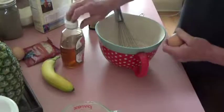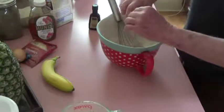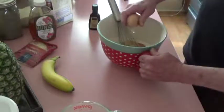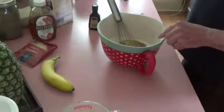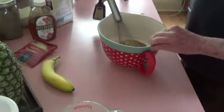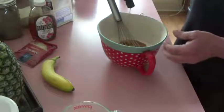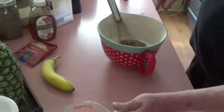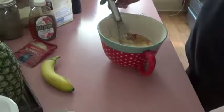So for the amount we're making here, it's going to call for 2 eggs. So there's 2. Okay, so in here we have 2 tablespoons of oil, 2 cups of the mix, 2 eggs, and I like to add a little vanilla. And I say a little, you really don't have to measure vanilla. So there you go, and then 1.5 cups of milk. And the oven just preheated, so the pan is ready.